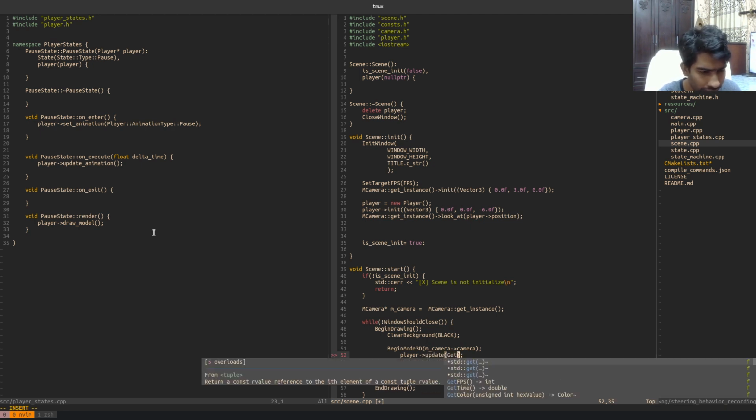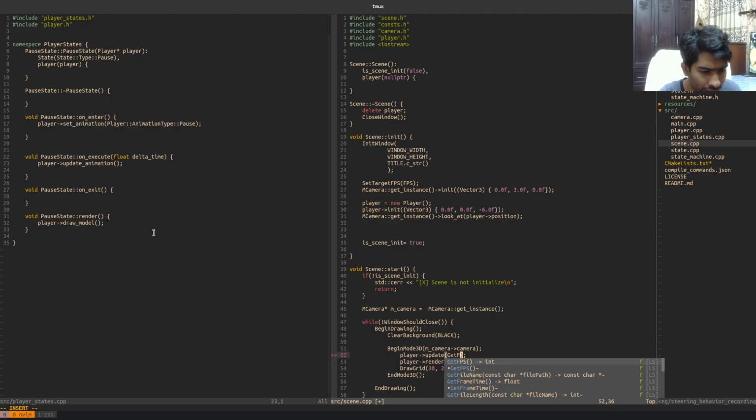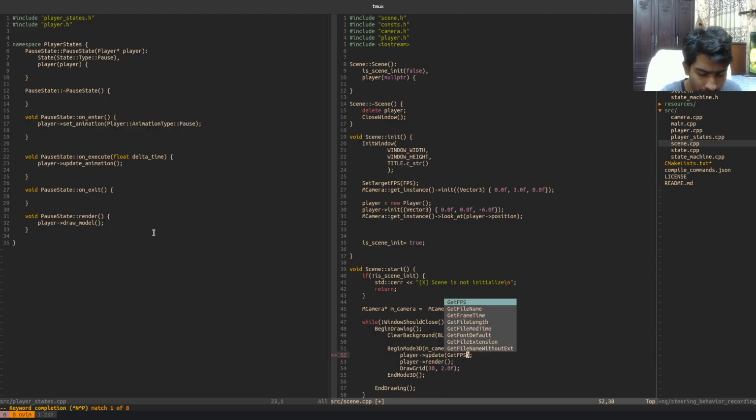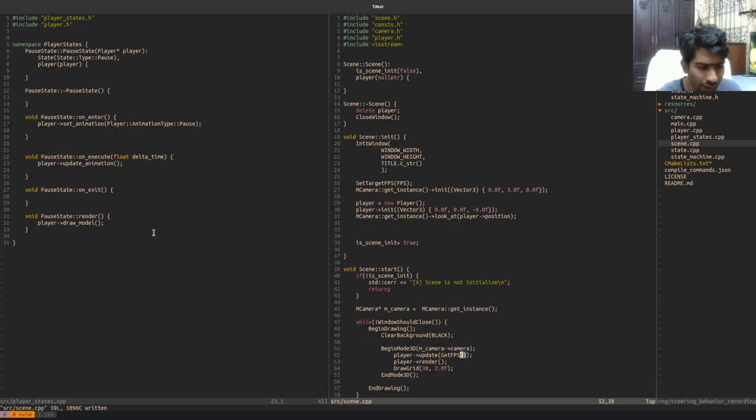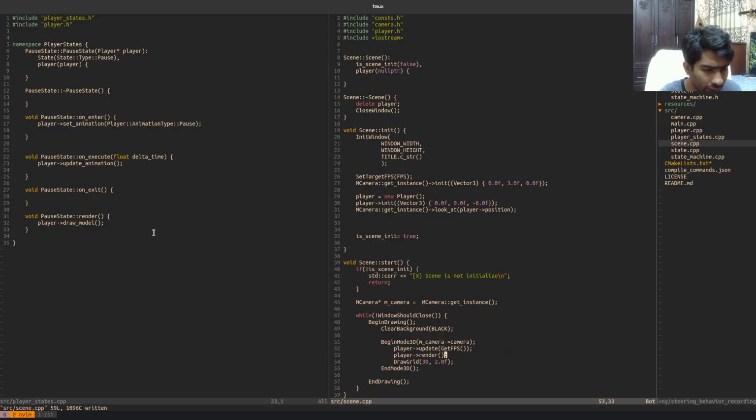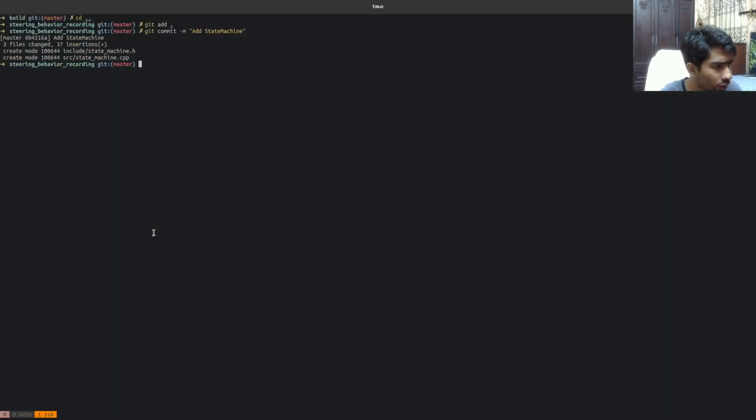And then get FPS, let's just call that. This will give you the time difference. And run this. Let's see the error first and then fix it.